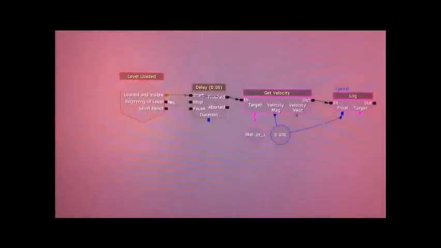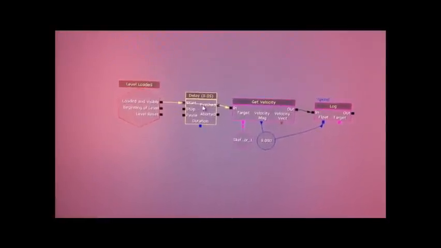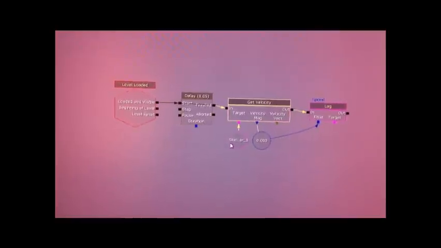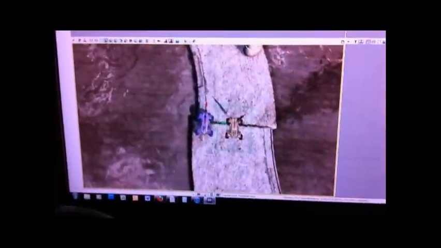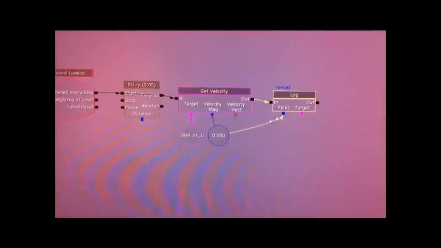Wow, so I've got some strange stuff going on here. Basically, when the level starts, I do a little loop here, about 20 times a second. I get the velocity of my vehicle, the one that's actually moving, and then it writes out that velocity to a float here, and then I log it, which in theory should be pretty straightforward, but I'm noticing some bizarre artifacts.